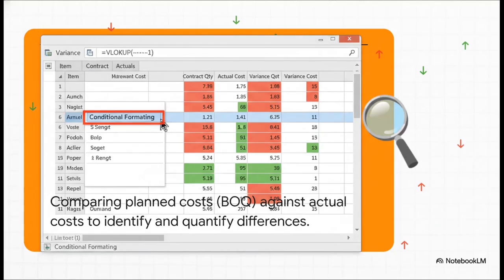Next up, we're creating our Variance tab. And honestly, this is where the magic really starts to happen. We'll use a simple VLOOKUP formula to automatically pull data from our BOQ and our actuals tabs. Just think of it like a little search engine inside Excel. It looks up an item in one sheet and instantly grabs its price from the other. This gives us a perfect side-by-side comparison of planned versus actual costs. Then we'll use conditional formatting to make any overruns instantly glow red and any savings pop in green. You won't have to hunt for problems anymore. They'll literally jump right out.